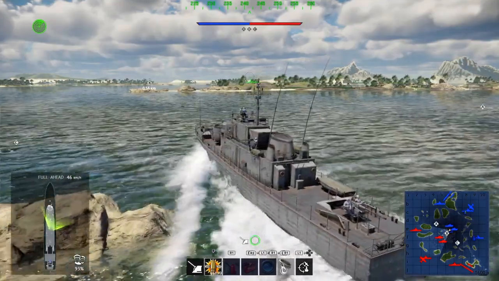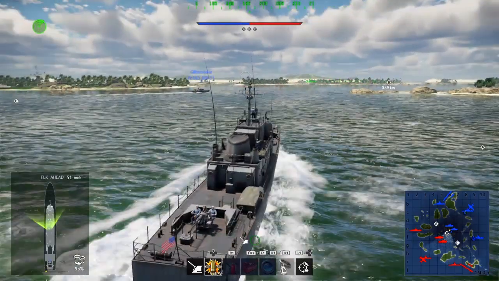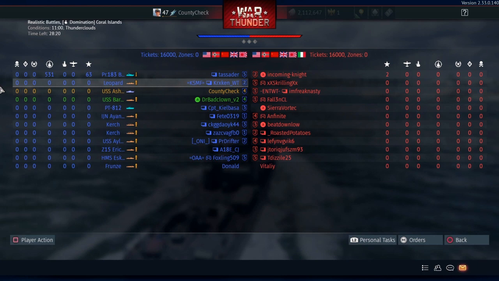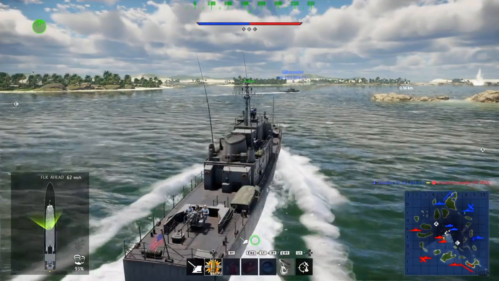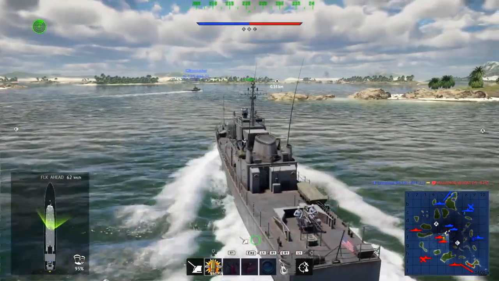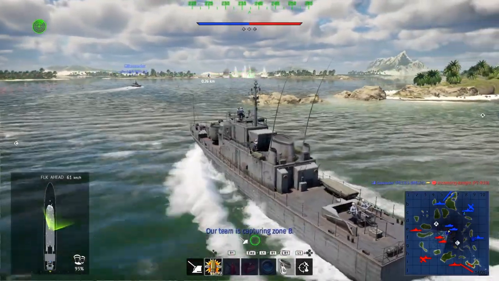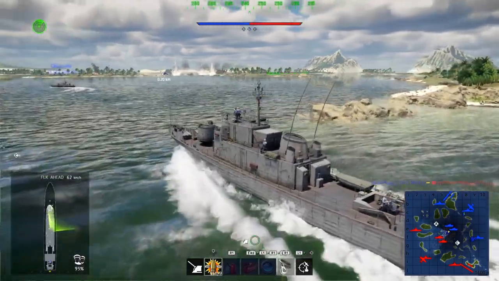Everyone knows that the meta on Coral Islands is to get B, right? And look at that. This is an entirely full lobby for everyone who talks smack about playing against bots. You get down here in the lower BRs, and bro, lobby is full.